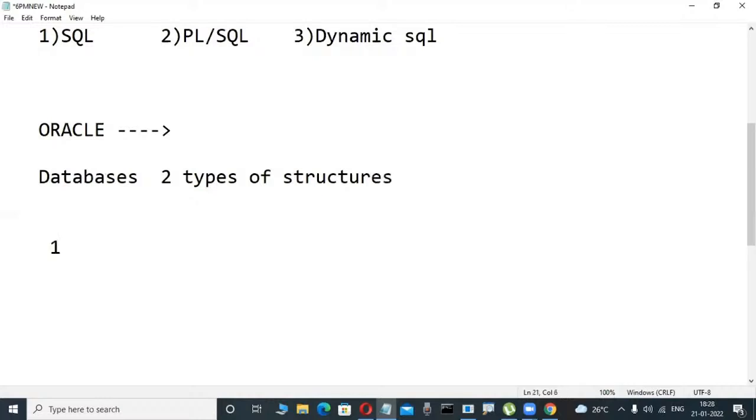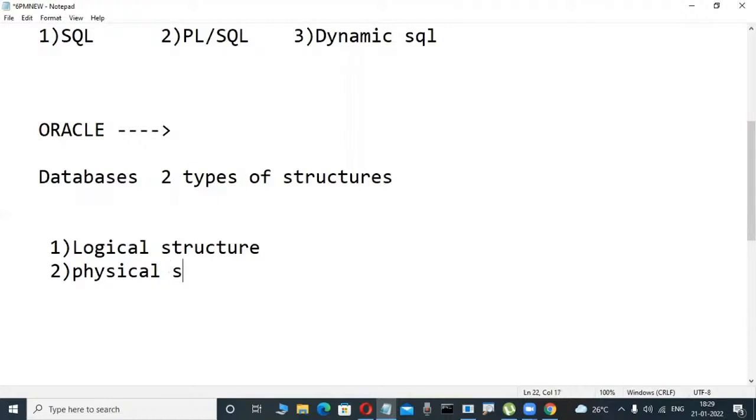One is, maybe anybody having an idea? Suppose you are taking Oracle, SQL Server, MySQL, DB2, any relational database software that you install in your system, two types of structures are there. One is logical structure. Database means it is a place where we can store structure. Here one is logical structure. Another one is physical structure.